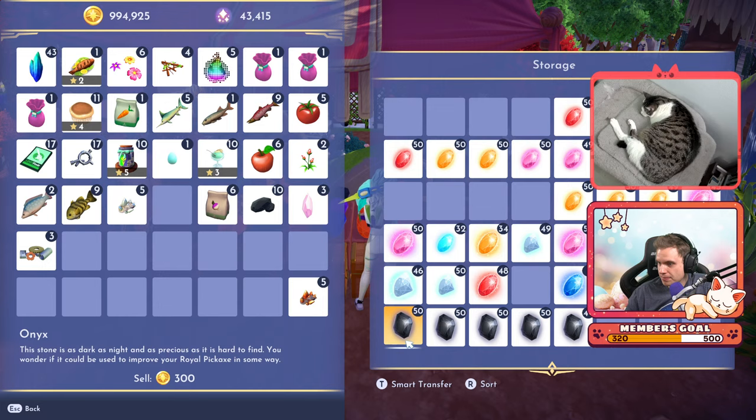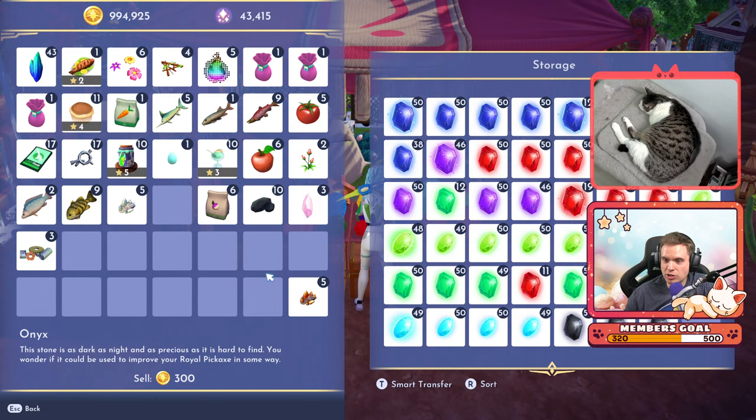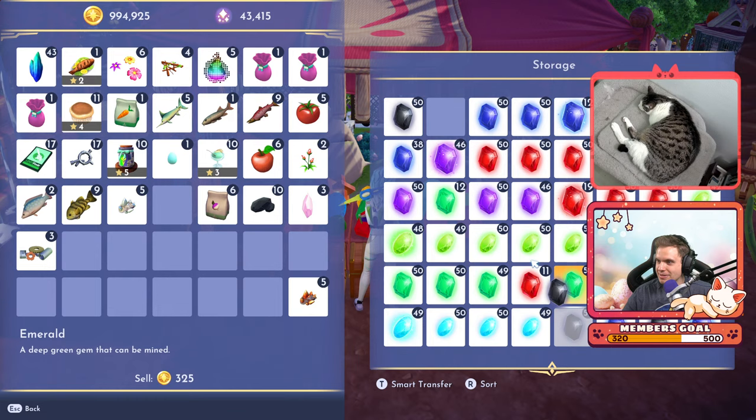Just press T. Yeah, but if I need to transfer from the chest, it's not gonna work. Ooh, this chest is almost full, actually. That's kinda cool. Alright, let's start with... Oh, there is no shiny onyx, I guess. This is going to be tough to sort.